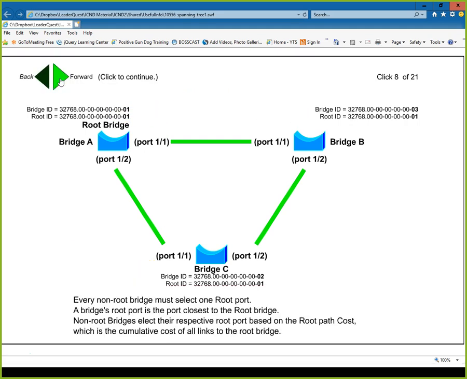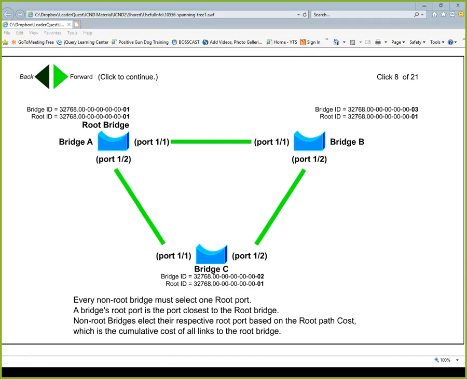The next thing that we have to do is to block one of the ports to prevent this physical loop. Every non-root bridge must select one root port, and the root port is the one that goes toward the root bridge. So we have now decided that A here is the root bridge.